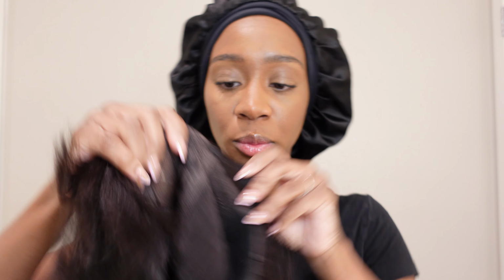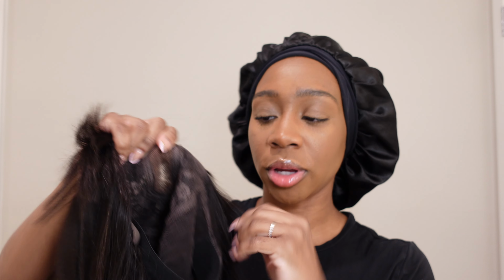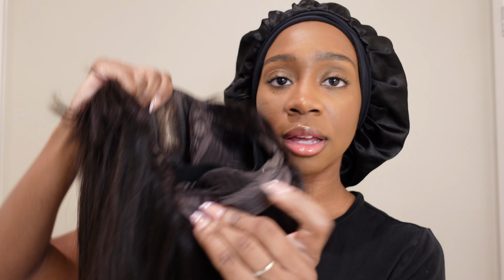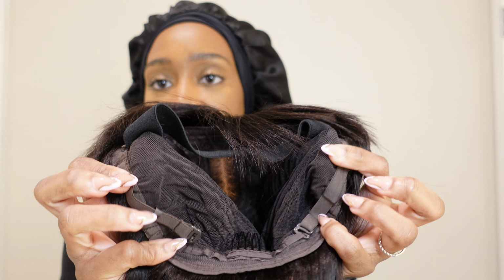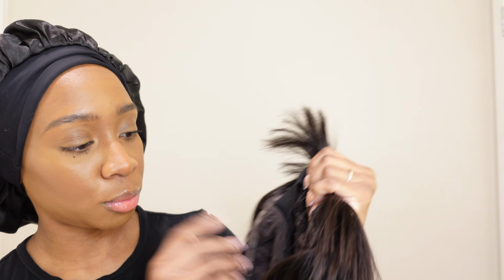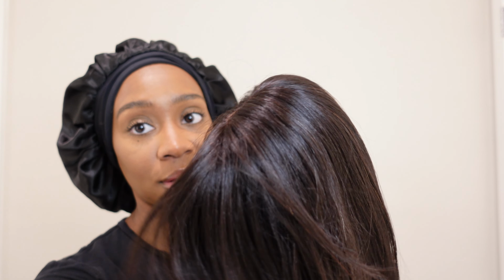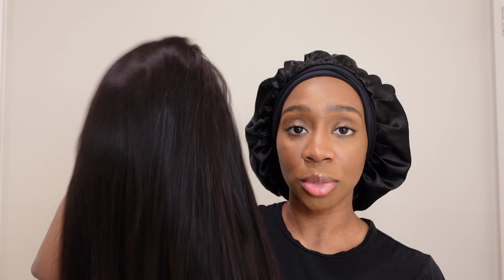It does come with the adjustable band already sewn onto the cap, so we don't have to worry about adding that on. There's also two caps on the sides for security, and there is a comb here at the bottom, as well as some straps here at the bottom for more security too. So you have a total of three combs, an adjustable band, and two straps on the sides. Once it's on your head, I don't think it's going nowhere. This is also a glueless wig, so we can just put this on and go.